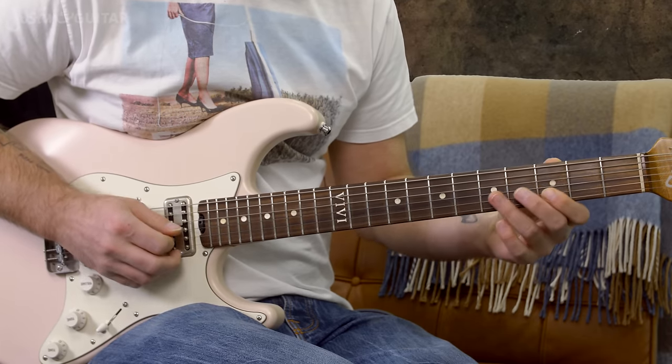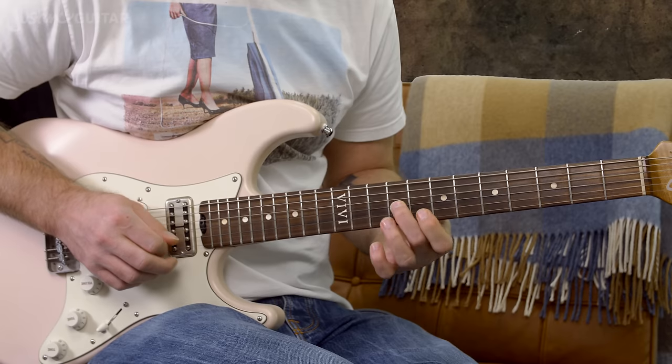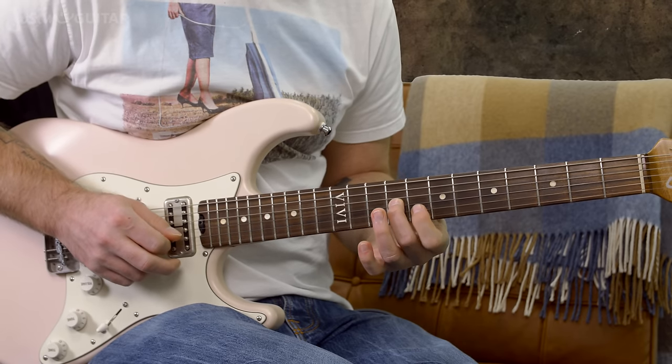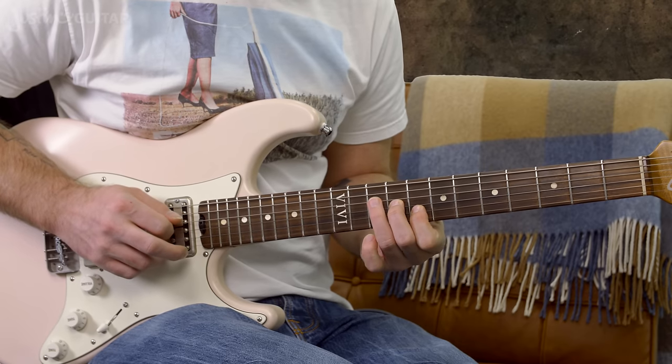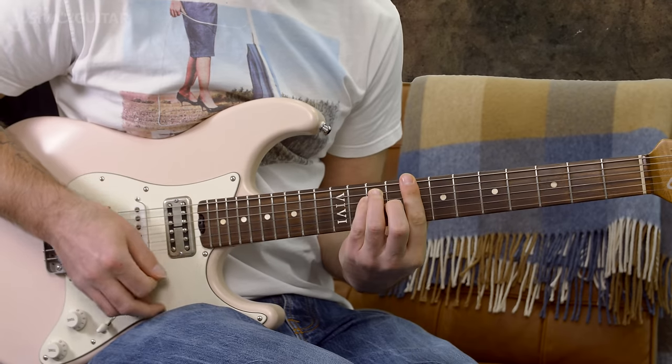Then we're sliding second finger all of the way up to the ninth fret on the third string. We're playing ninth fret, first finger in the eighth fret of the second string. Back to the ninth fret, and third finger in the tenth fret of the fourth string. This is part of this sequence.